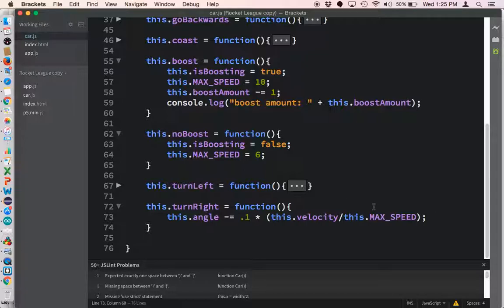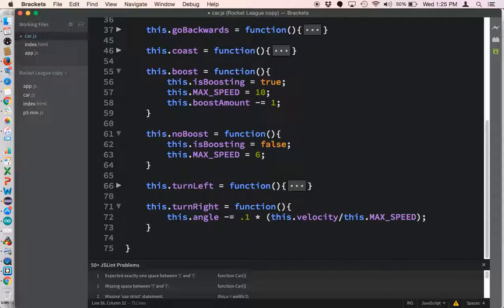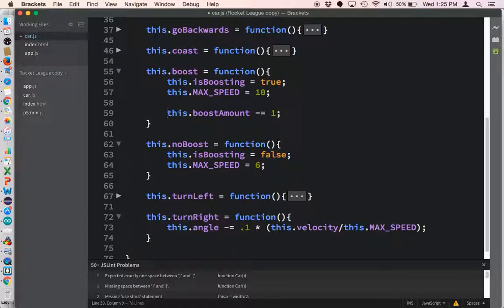So let's try to make a capacity for the boost. That was working. So I want to subtract 1, but only as long as I have some left. So I want to say if this.boostAmount is greater than or equal to 1, or how about greater than 0? That makes more sense to me.